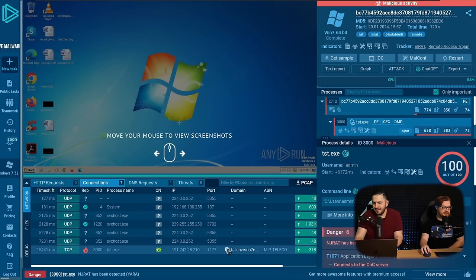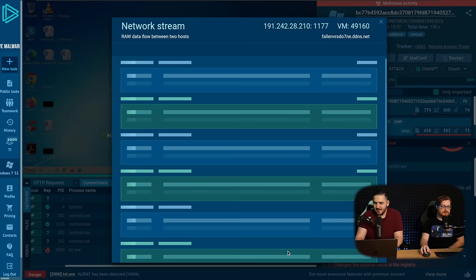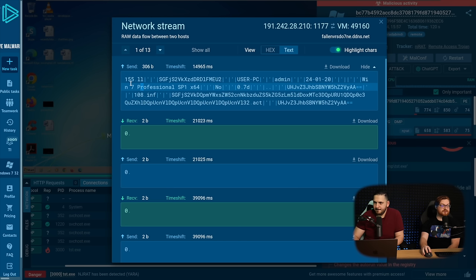I'm going to look that IP address up on one of these sites to see what's on it. One of the coolest things, too, if I may, is it'll give you the PCAP. So if you wanted to, you could look at all of that network traffic, but we can view it as text. And you can see, hey, it stole the enumeration. This was the hostname, user PC. This is the username that ran it. This is the operating system. And then some base64 encoded data all got sent to that command and control server.